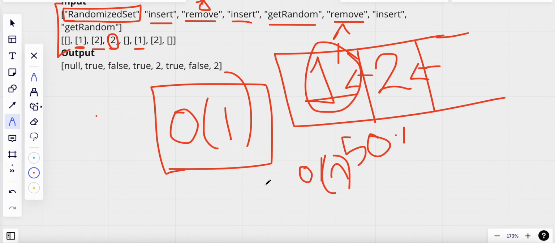Also, we need to check while we insert or remove whether the element is present in the array or not. So is an array a good data structure for us to use? Well, yes, definitely it is, if we use it along with a map.